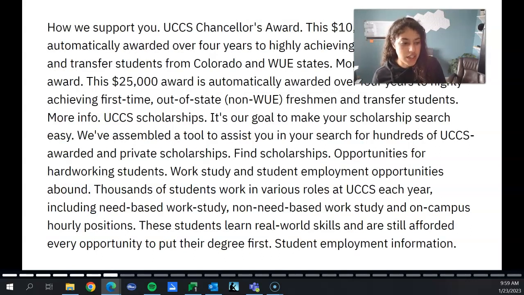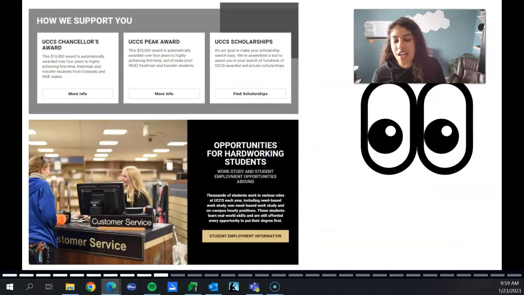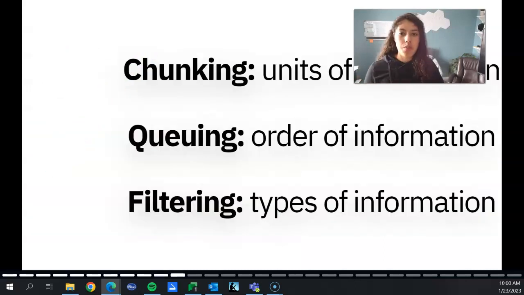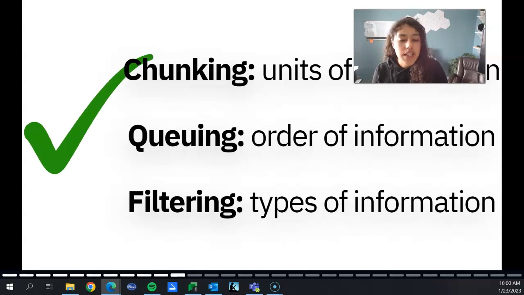Basically, don't make your audience read everything. Make it so your audience can skim and find just the little bits of information that they want to read, and give them the option to read more when necessary. Now, part of that, giving them the option to read more, goes into 3 other concepts to keep in mind. And again, these are always going to work and be enhanced with proximity, alignment, repetition, contrast, and white space.